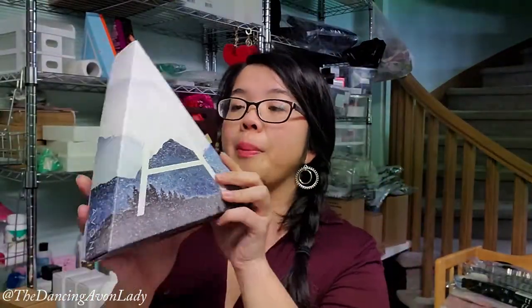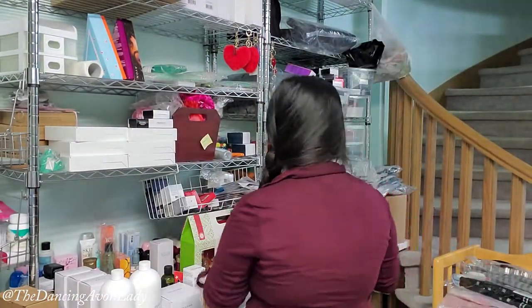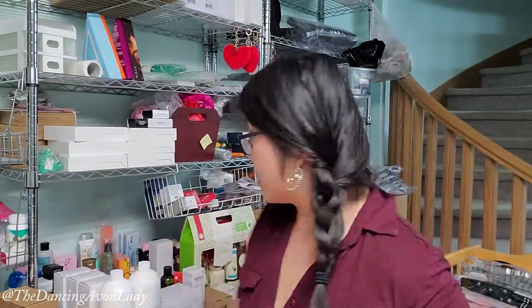We have the A-Box — this is the Face Shop K-Beauty one. It includes the therapy oil blending cream, the anti-aging facial serum, the flat velvet lipstick — one of my favorite lipsticks — and the VDL Luma Layer Primer. This one's mine. It makes a great gift, but I got it because I wanted to try the mini sizes before buying full size. So one for a customer, one for myself — two of those A-Boxes.